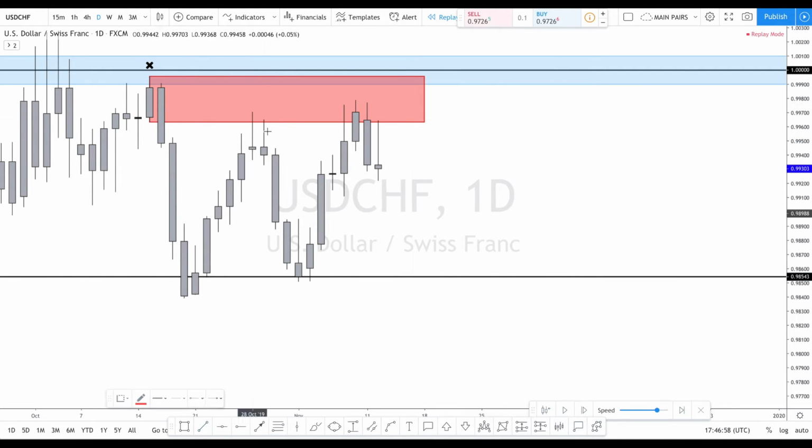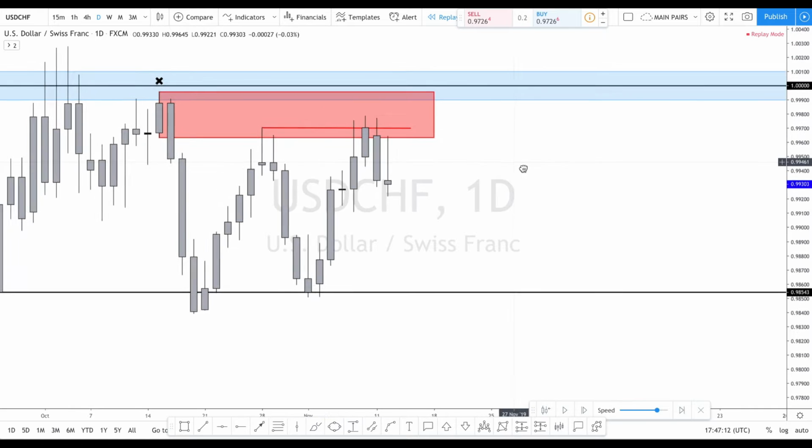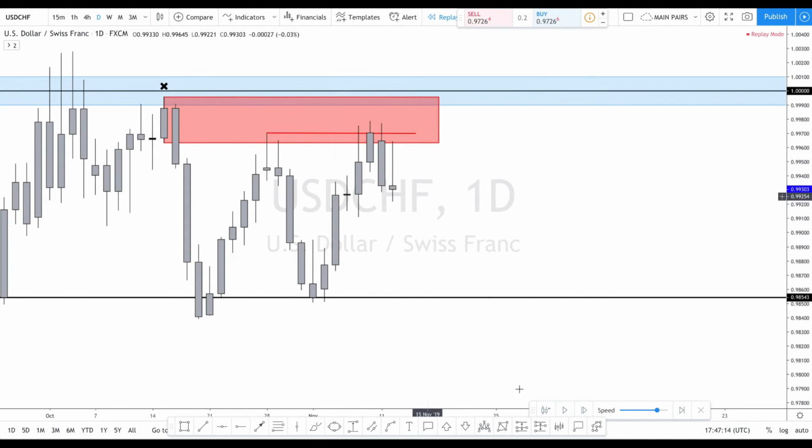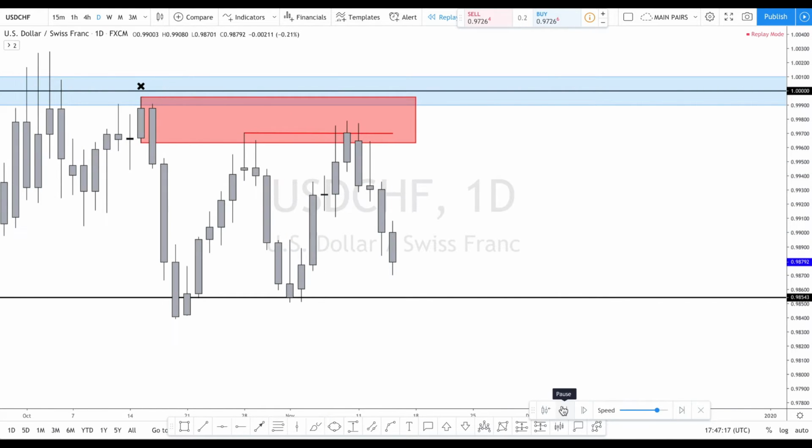So you can see on this occasion, moving into manipulation, now we've done what I mentioned previously. We've now taken out this high because we made that higher low. So it's showing you a willingness to move higher, but it's just a potential manipulation. We've taken out this high because this supply zone is still valid until price pushes right through it. And what do we see happen?